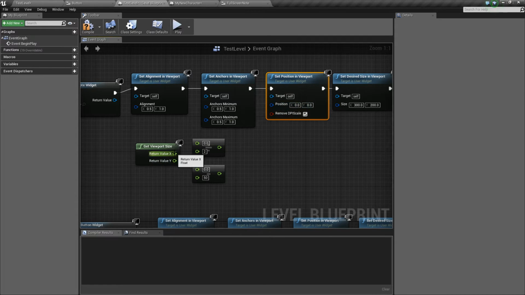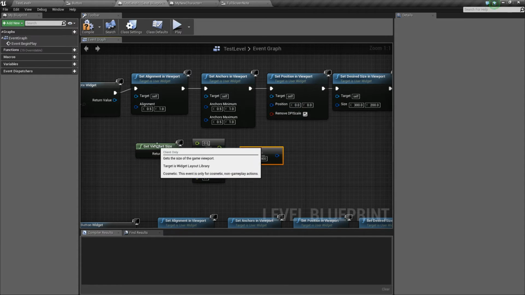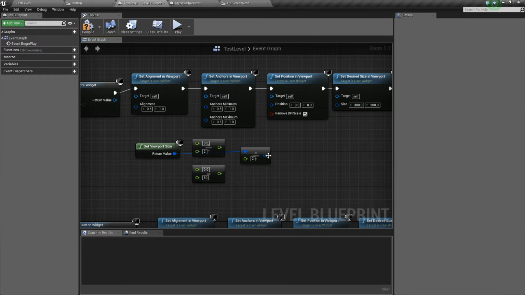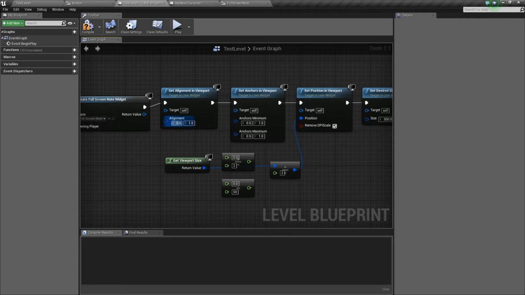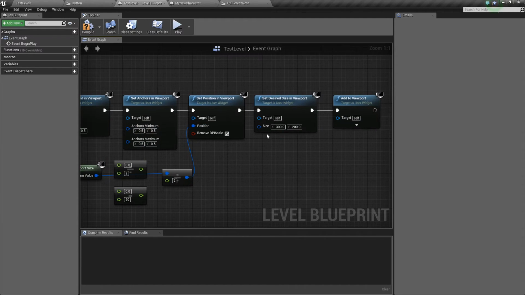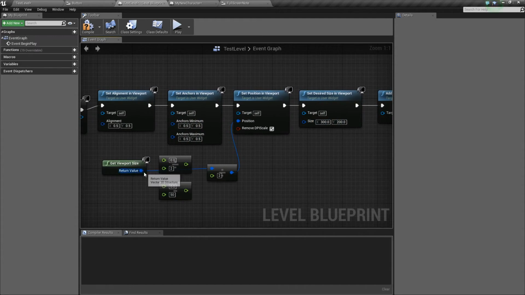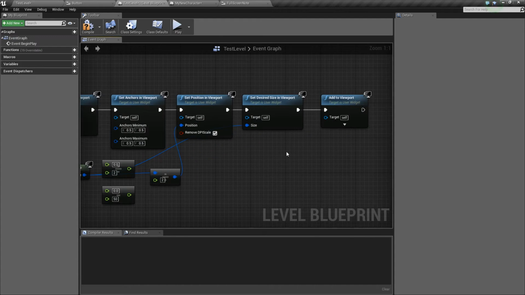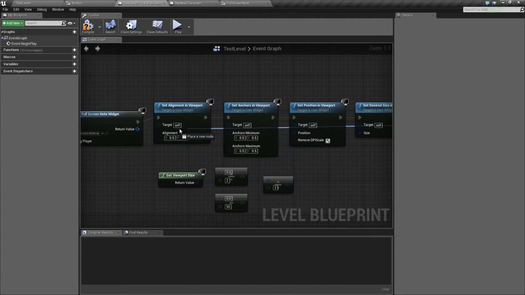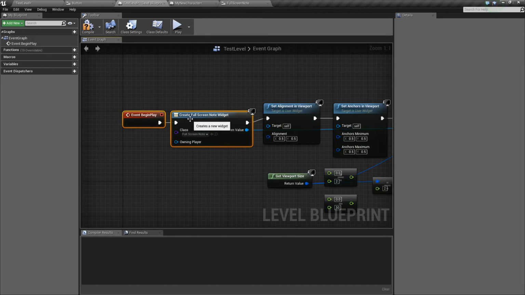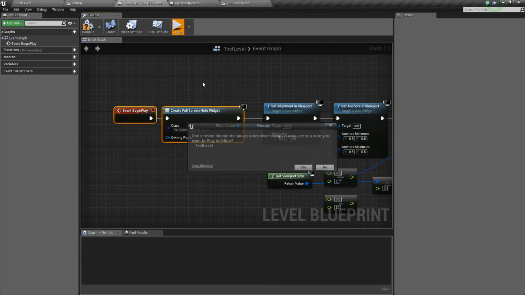So I'll recombine that. Recombine this one, divide the full screen size by 2 and draw it in the center of the screen. Make sure both of these are set to 0.5, 0.5. The anchors are all going to be anchored to the center of the screen, so everything's 0.5 across the board here, but then the size is actually going to be the viewport size, and then it adds it to the viewport, so make sure those are linked up. And now when I hit play, that should draw to the screen.